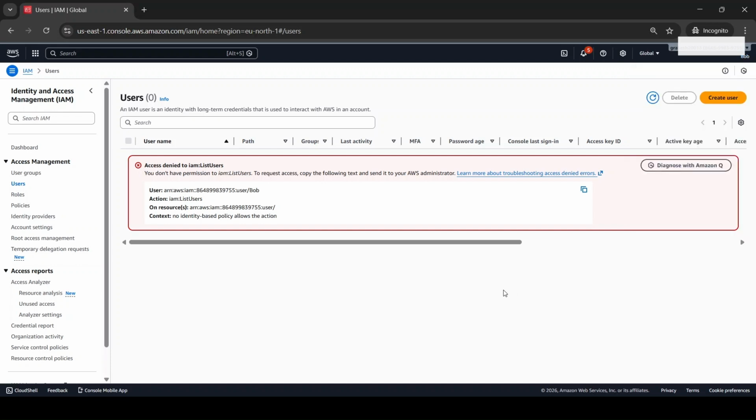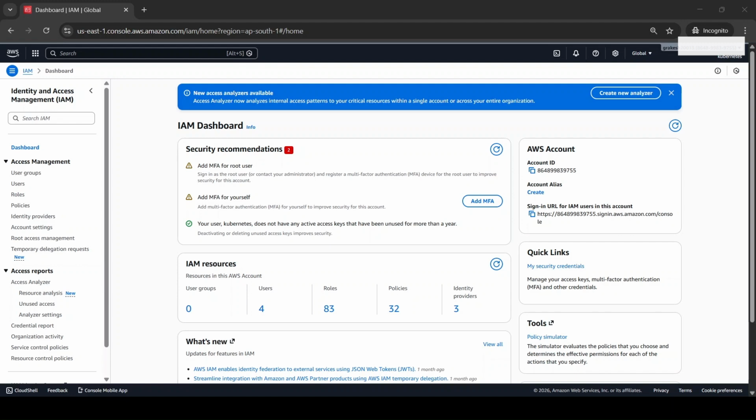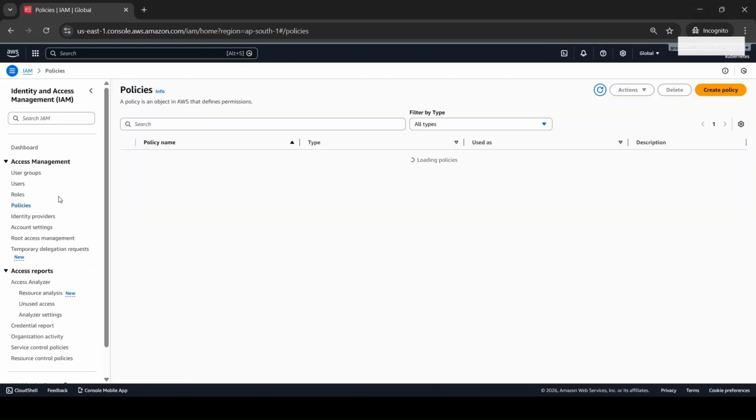Okay, so this is how you can use the role, and you can use it to attach to services as well. For example, you can create a role and allow EC2 to assume it, and then EC2 can perform actions on different AWS resources. Okay, so that is with the role.